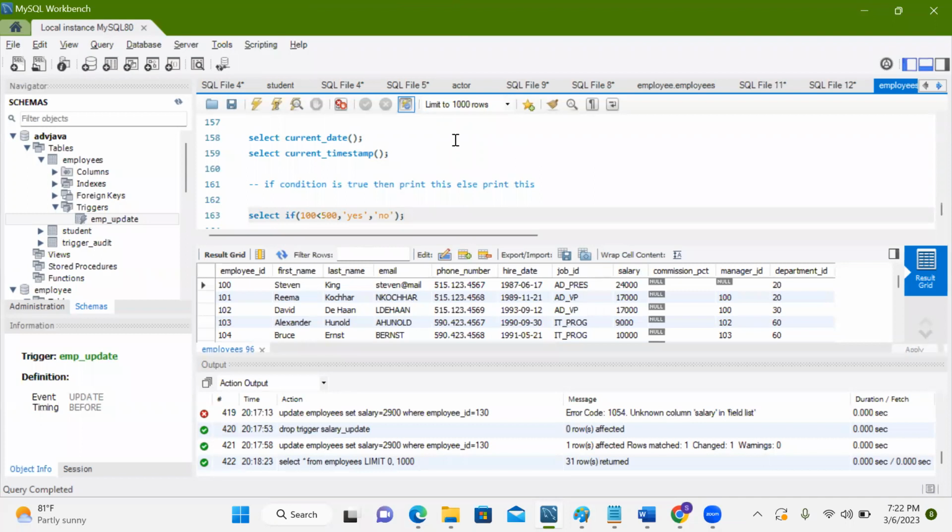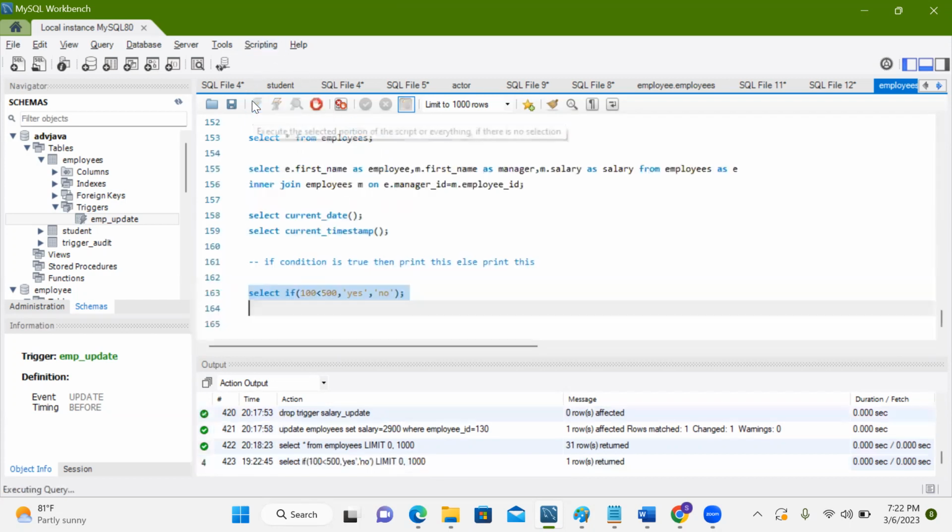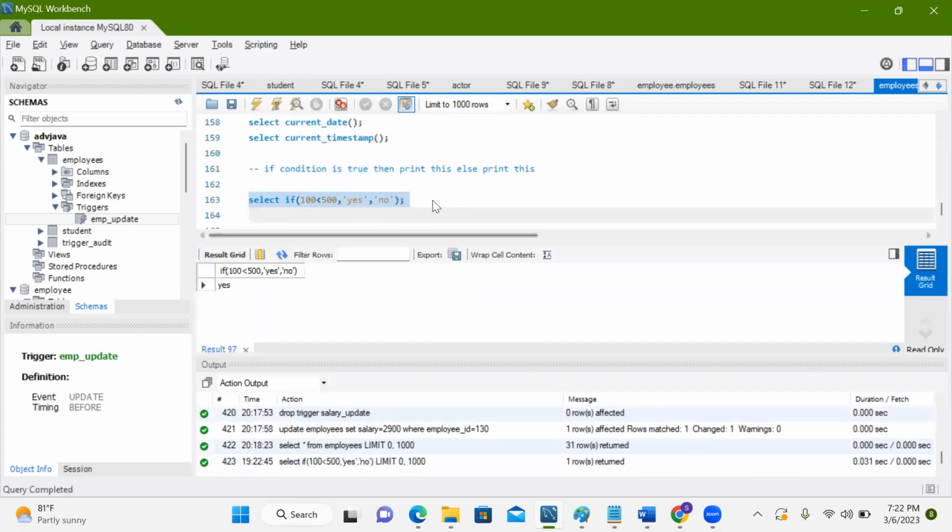Okay. So if 100 is less than 500 and it is true, we print yes. If it is false, we print no. You tell me, is 100 less than 500? Yes, ma'am. So then what will it print now? Print yes. So yes was printed.